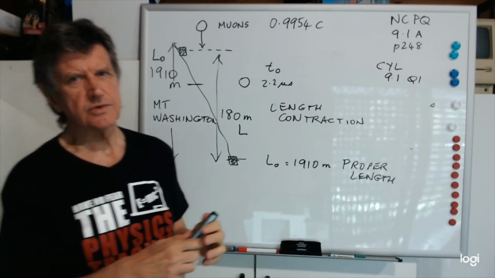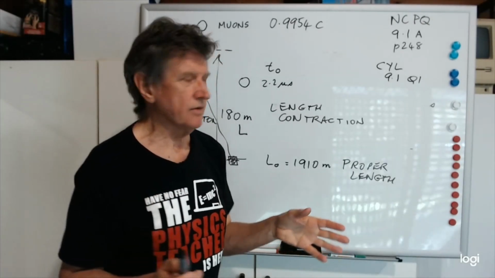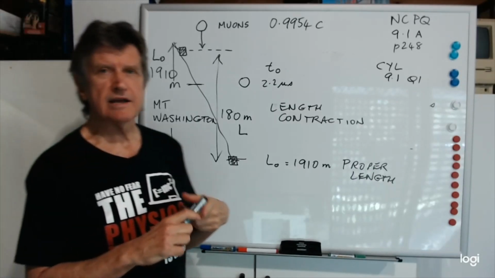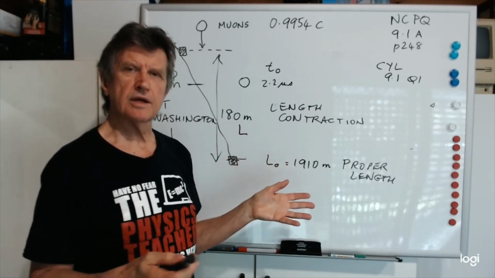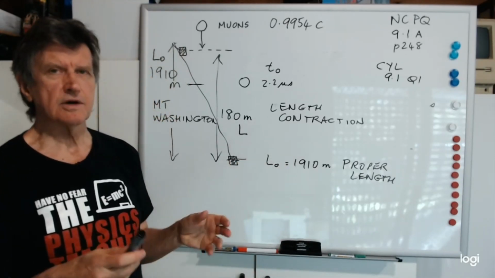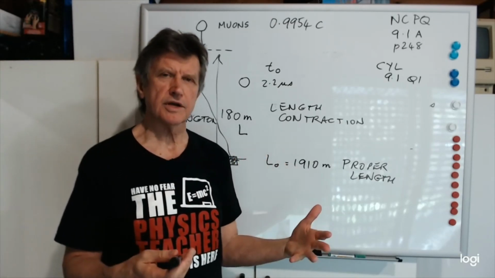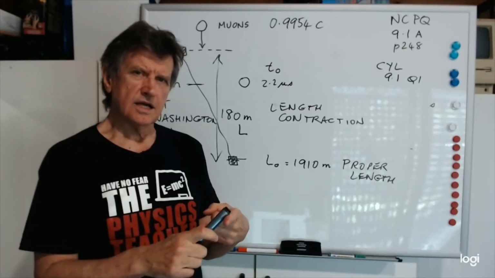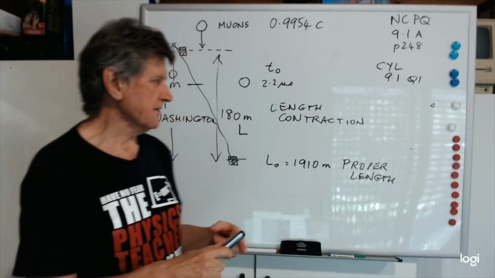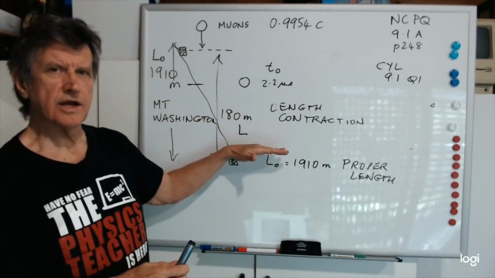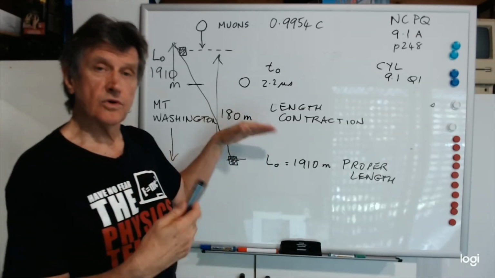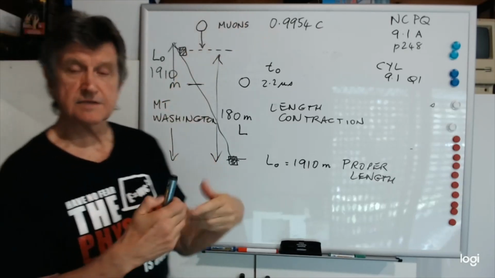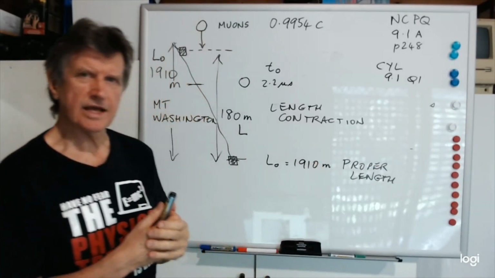Now as far as multi-choice questions go, they'll try and trap you. They'll probably say, what's the main feature of the muon experiment related to special relativity? One of them, the correct answer, will say there were far more muons present at ground level than were expected based on the number there were at the top of the mountain. Now that'd be the most correct.